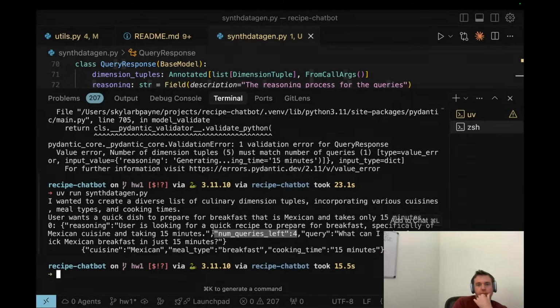So this is interesting because it recognizes it has four more queries left to generate and it just doesn't generate them.